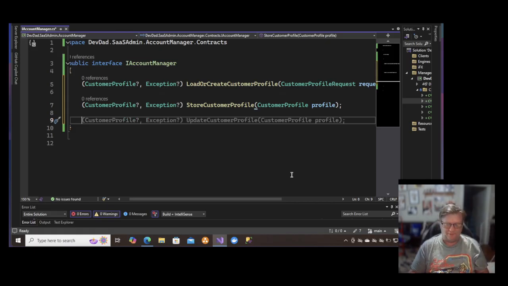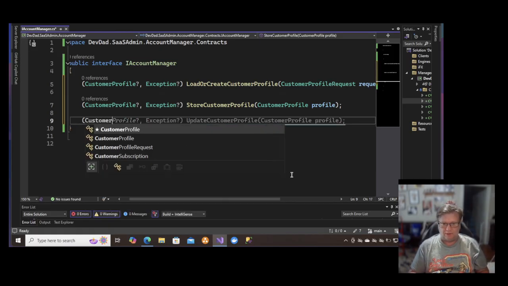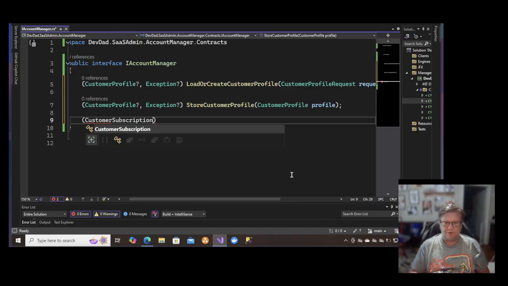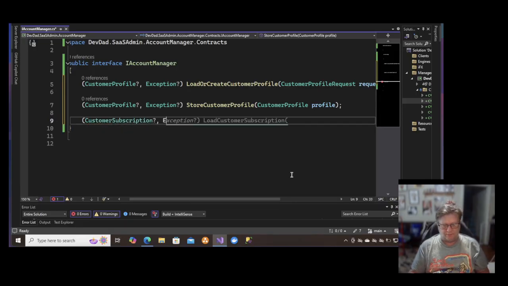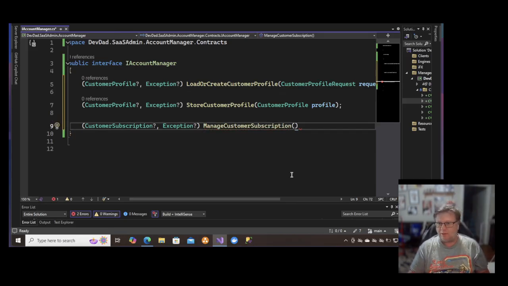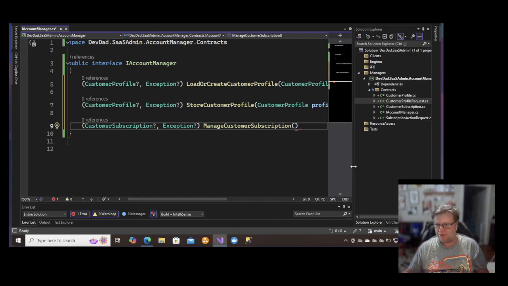And then finally we've got CustomerSubscriptionException, ManageCustomerSubscription, and it is going to be of CustomerSubscriptionAction or SubscriptionActionRequest.